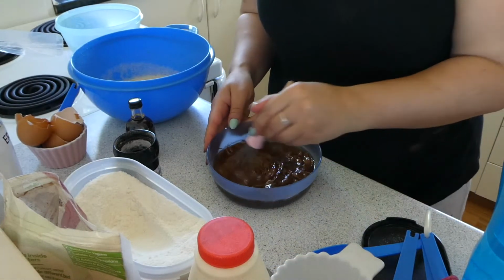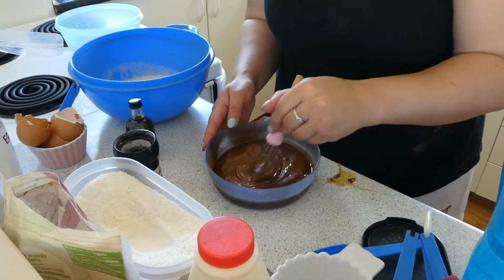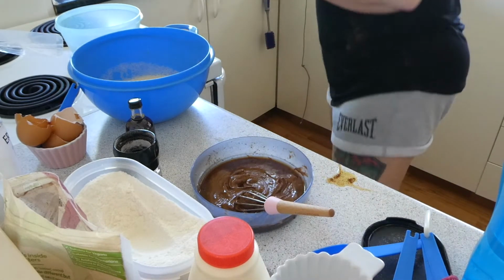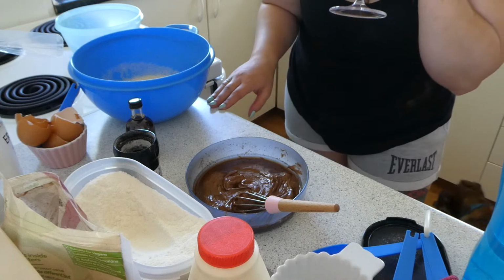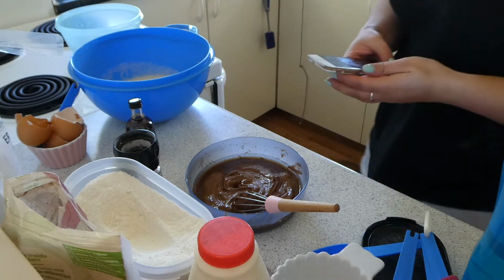Alright, where's my wee whisk? Oh yeah, so that seemed to melt them up pretty good. It's a pretty chocolatey consistency. Like if I wasn't meant to use the right amount, I can see why now. Okay. Dog's like, feed me!